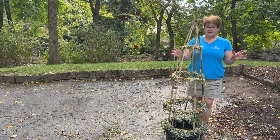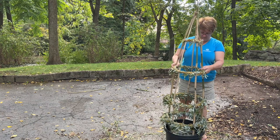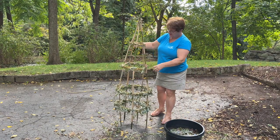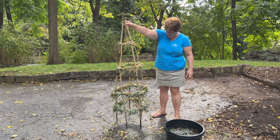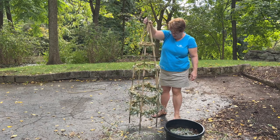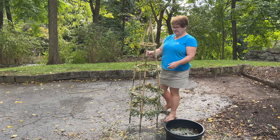Right, I think I'm calling this a finished product. So here comes the moment of truth. I'm gonna pull this up out of the pot. Driveway's crooked, so that's why it's not standing straight. I'm pretty happy with that. I think that'll look nice in the garden.